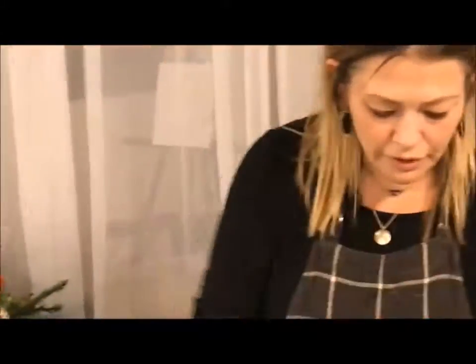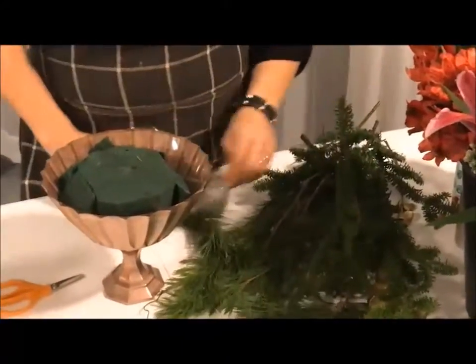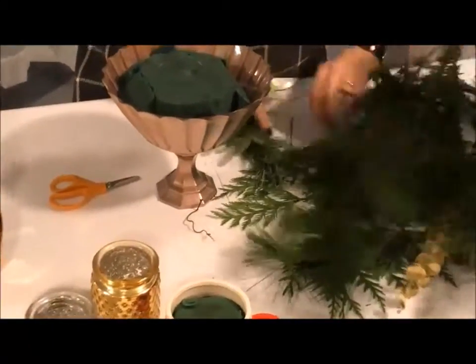Okay, then we're going to green this out. Right now they've got all these fresh greens at any store, really. Some of this you can pick out of your yard, to be honest. It's little pine needles, and all the different kinds. Smells good. Smells like Christmas. Smells like a tree.